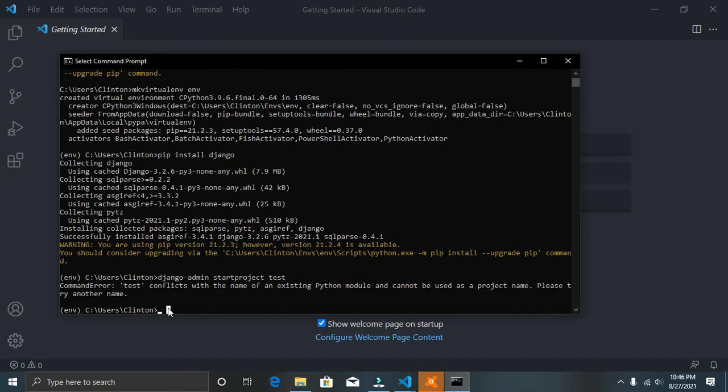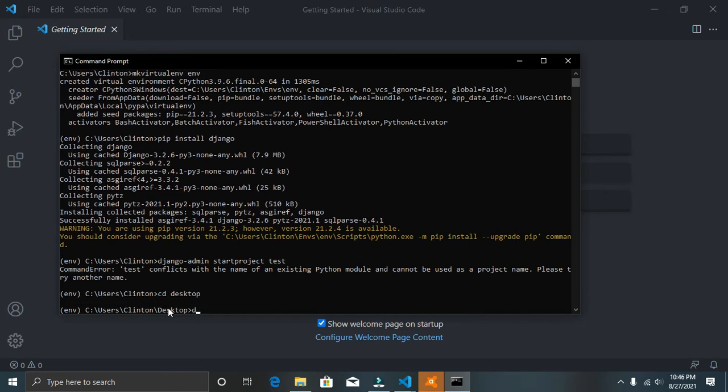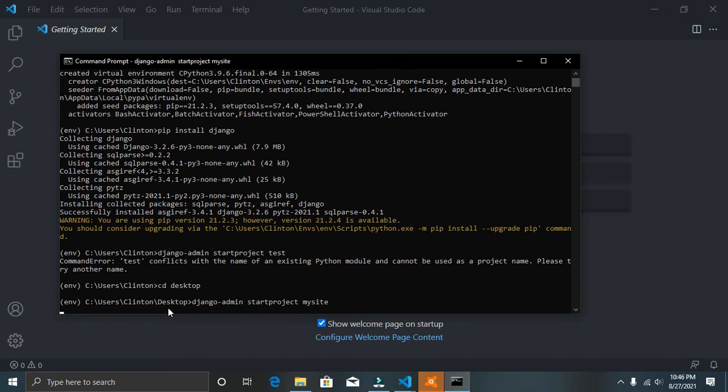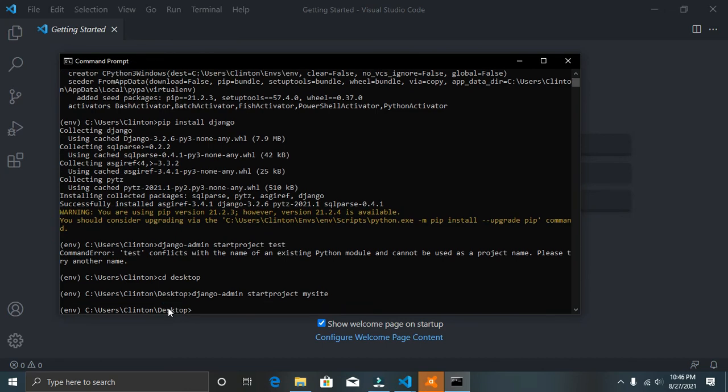I'm going to move into my desktop and create this project there. Now let's create a Django project: django-admin startproject. We'll call this mysite. Enter. Now we are going to cd into the mysite directory.